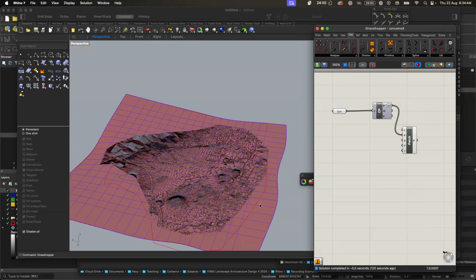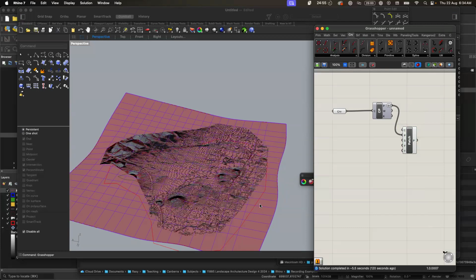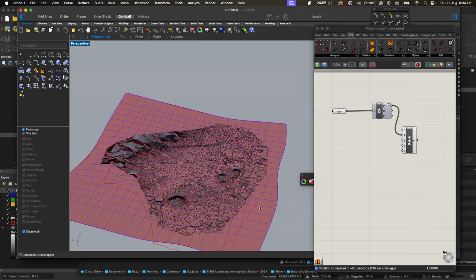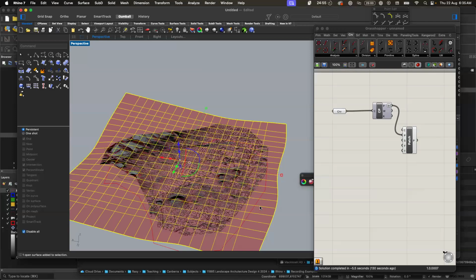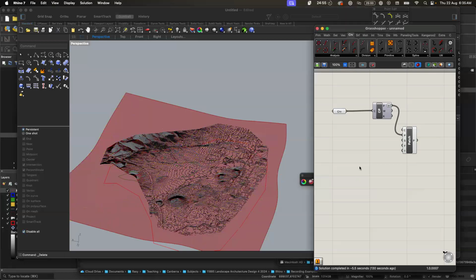Now, if you use a Delaunay mesh, which you can, it doesn't give you that nice definition. Now I'm going to delete this because again, we're working on the Grasshopper side. Since 20 was the default they were talking about, let's go to a higher number of spans. This time I'm going to go to 30. I've created a slider there and I'm going to plug it in. Again, it might churn a bit further. So let's put this in and see what happens.